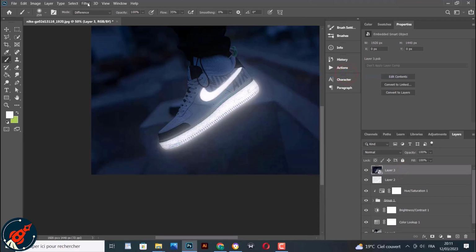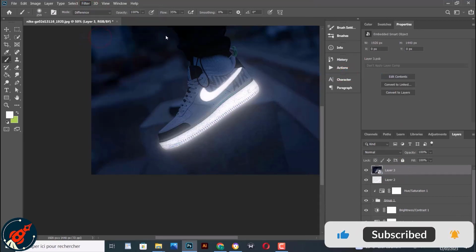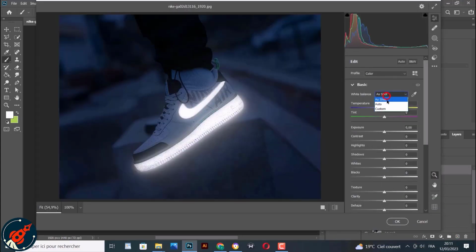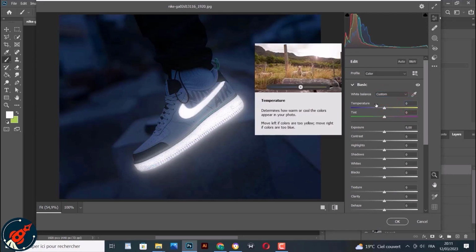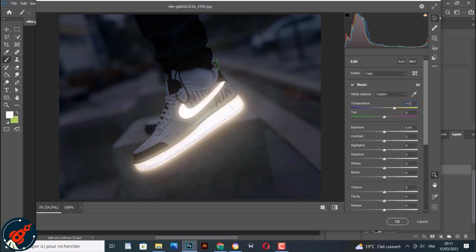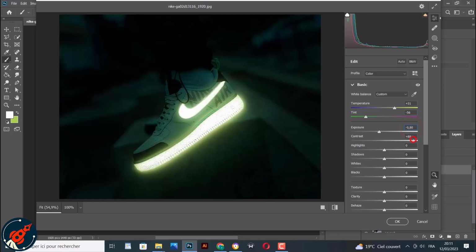So we go to the Camera Raw filter, and here we will change the values. Just be careful about the values I will use there to finalize our glow effect. So we add temperature, we make it minus 56. For the exposure we make it minus 0.18. The contrast, I think here I go with plus 87.